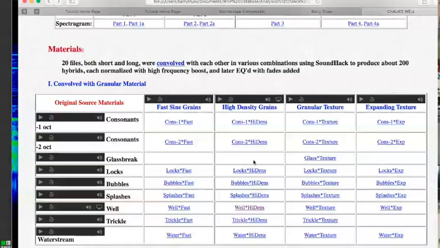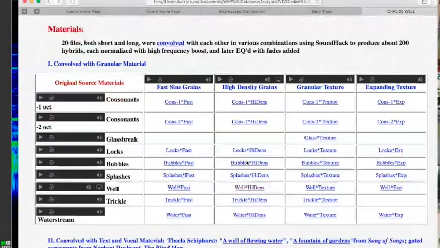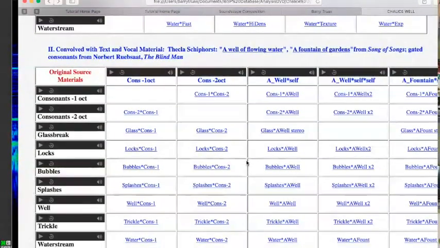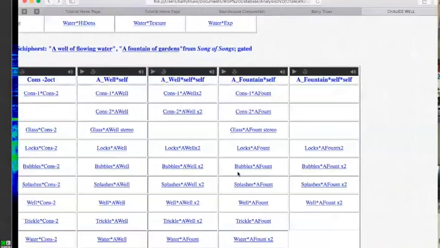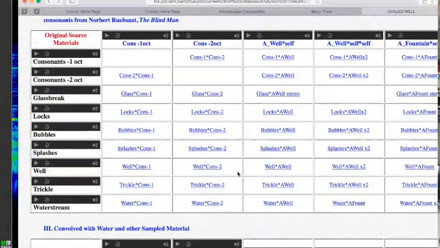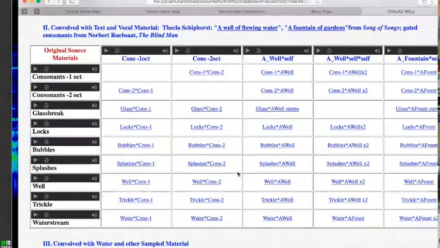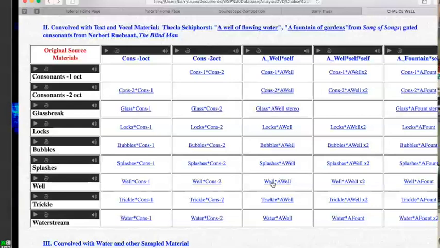And so it takes off all those hard edges and makes it into a texture, right? That's very environmental. So the whole piece has many of these hybrids. And so everything in these different streams here, on this table, these sources on the vertical and the horizontal, are convolved with each other, including some text. I'm going to skip over the text, although I'll just mention, since it will come up in the excerpt of the piece, that it is a female voice. When convolved with the text, you just hear the female formants. And why female? Well, because the well has been traditionally gendered as feminine.